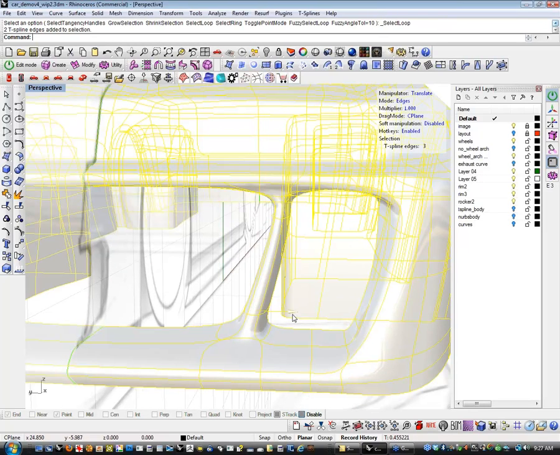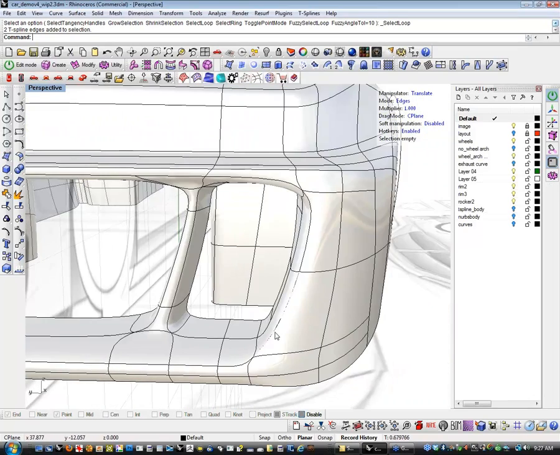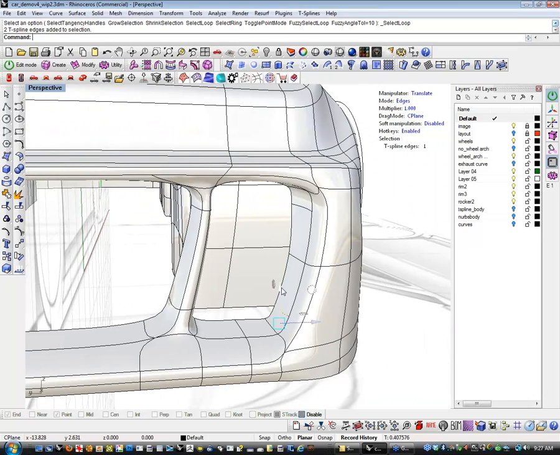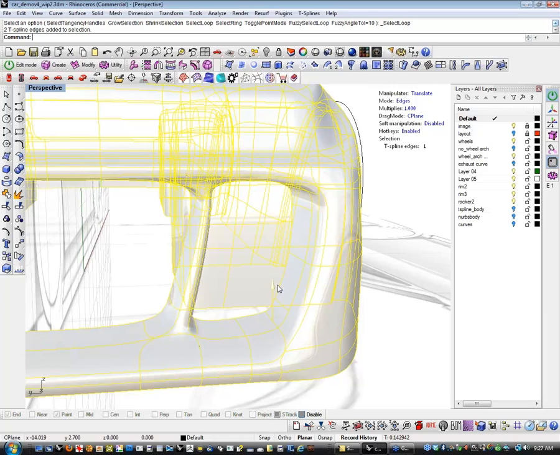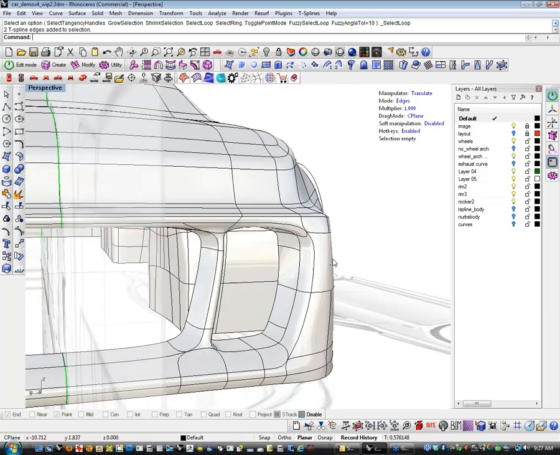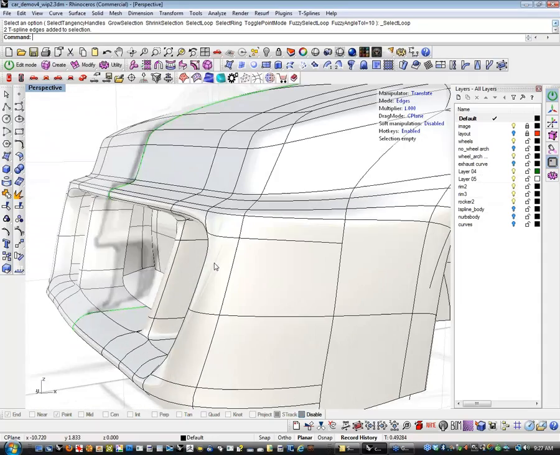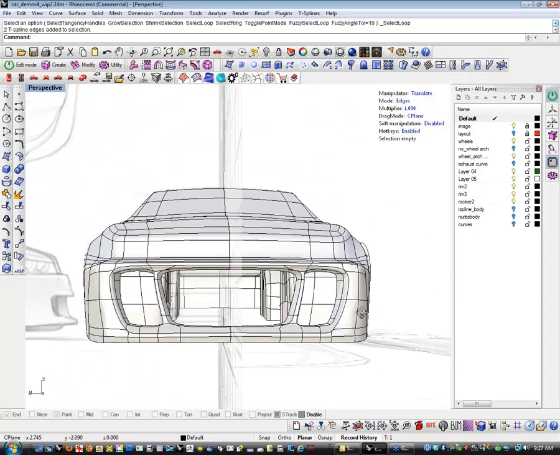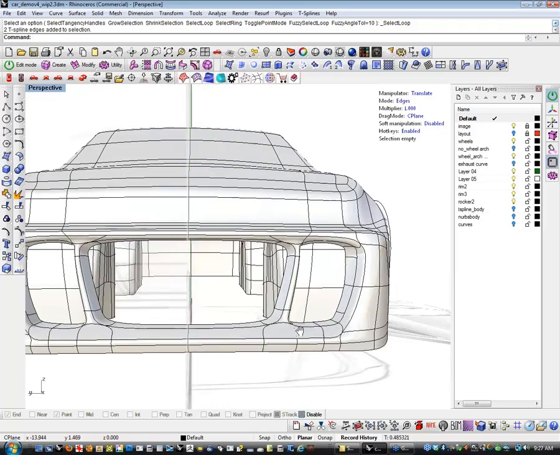Now I can come in here and make a little bit finer adjustment as necessary. All right. That's not too hideous.